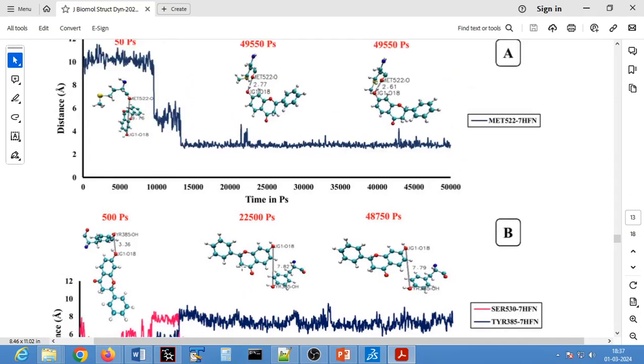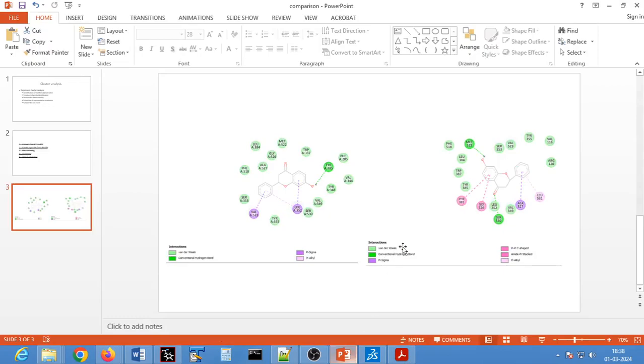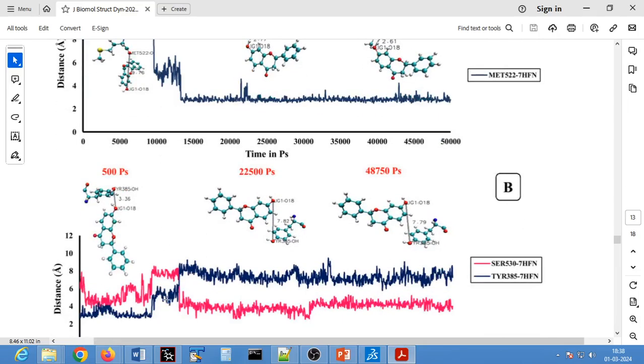Okay, so what happened with methionine 522? You can see that initially the hydrogen bonding distance was around 9 or 10, meaning they were not in hydrogen bonding distance. This lasted until around 10 nanosecond. During 10 nanosecond there was considerable rearrangement here as well, right?